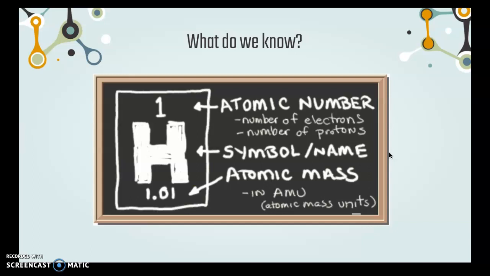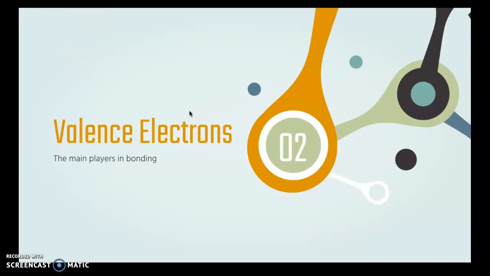So atomic number actually means the number of protons, and again, protons are positively charged subatomic particles, but it is the same number as electrons, which are the negatively charged subatomic particles. So again, protons positive, electrons negative. And you're going to be able to tell how many there are by looking at this atomic number for each element. So in this case, hydrogen has an atomic number of 1, meaning 1 proton and 1 electron.